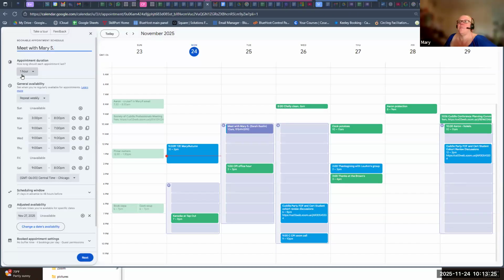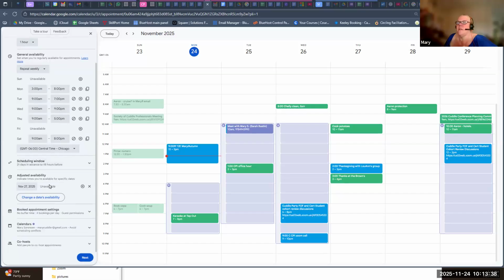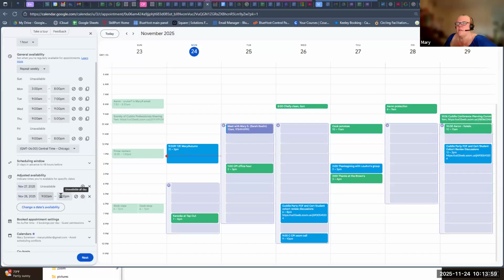And then you choose how long you want people to be able to book with you for. An hour, 15 minutes, or you can do a custom length. And then you can set your availability. So you can set a regular weekly schedule, and then you can go in and adjust what days you are unavailable. So for instance, on Thanksgiving, I put in that I am not available because generally I do offer appointments from 9 to 5 on Thursdays. And if you wanted to change a date, you would just go in here and say, well, on the 28th, I am also not available, but I could change it to I'm only available from 9 to 12 on that day.